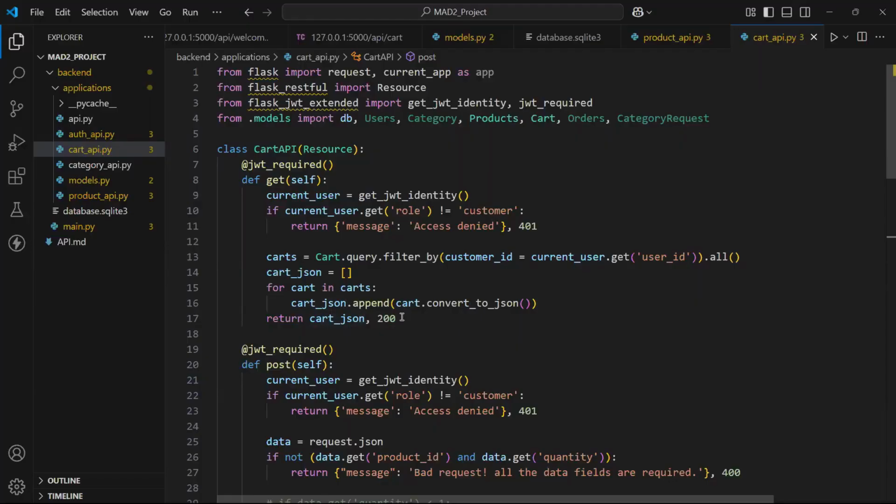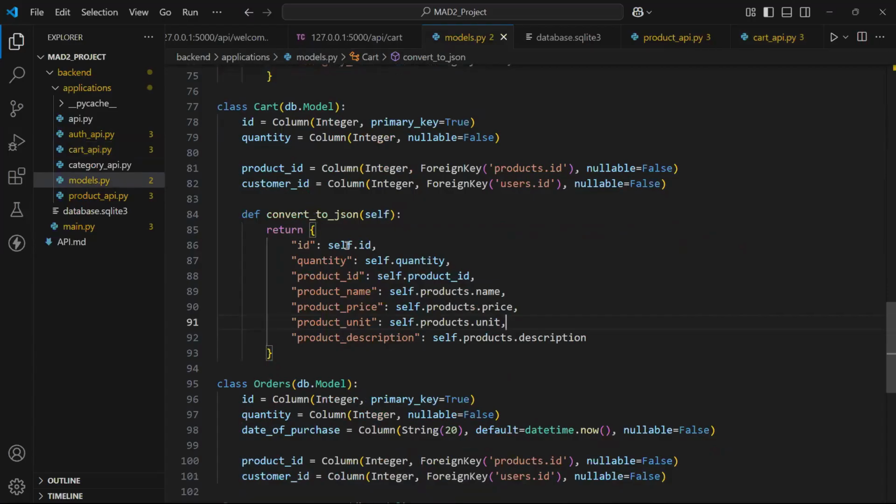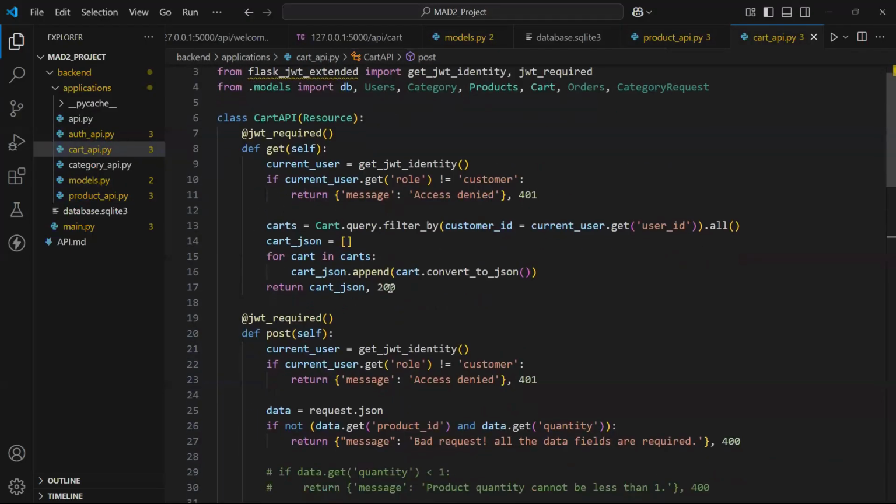I think here we can give cart total also. Where is this cart convert to JSON? Here we have price, unit, and quantity. Yeah, I think we can return total amount here also.